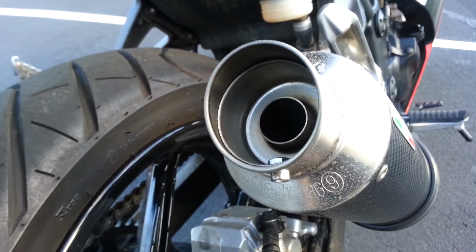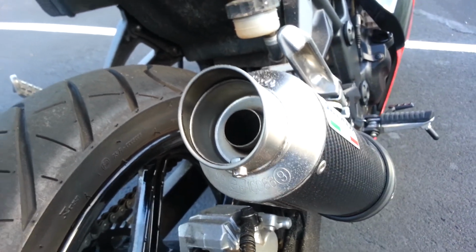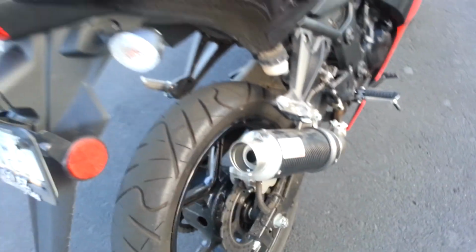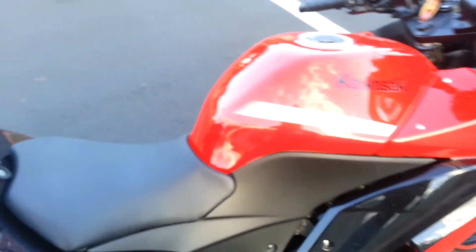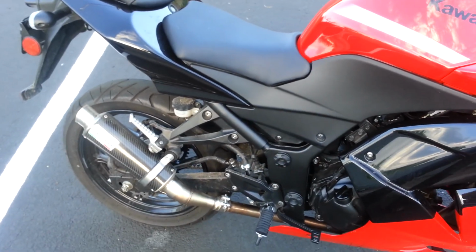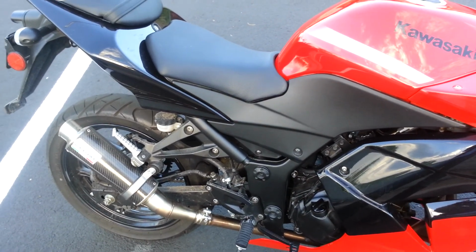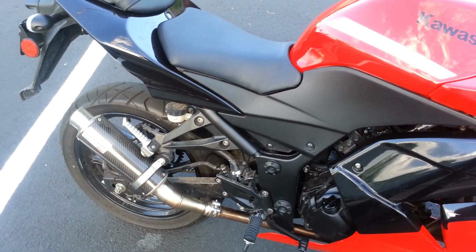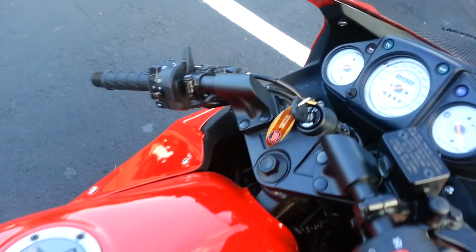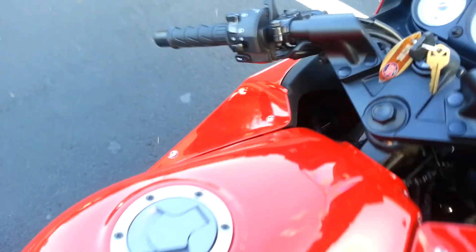I haven't actually ridden it without the baffle on. It's loud enough for me the way it is. I kind of live in a quieter community, so it's not something I want to do. I may take it out eventually just to check it out, but I'm going to fire this up here, and hopefully it gives you a decent idea of what this sounds like. This is a cell phone camera, so as always, these don't really truly represent the sound of these slip-ons, but let's just fire this up.